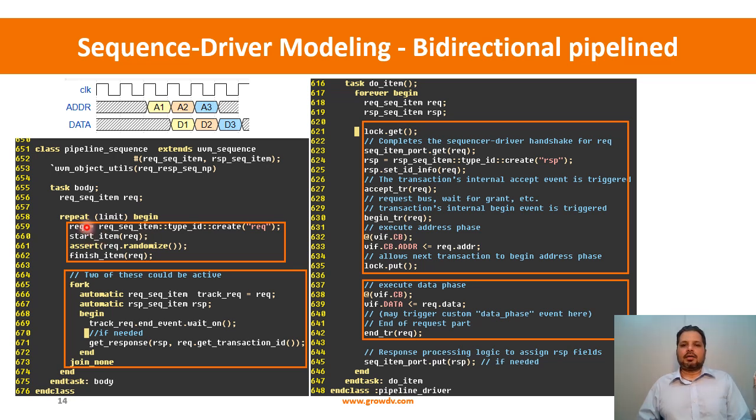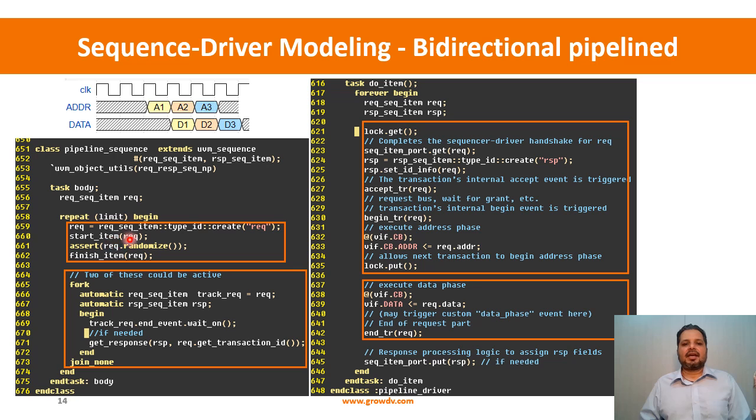For the non-pipeline, we could have created it outside, because anyway the responses are going to come one by one. But in this case, we could be sending multiple requests, at least two in this case, right? So two requests could be outstanding at any point in time, and then the responses will come back. But there can be scenarios where more requests could be outstanding as well. In this case, it will be two.